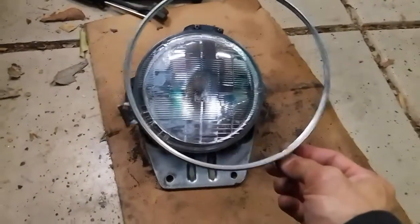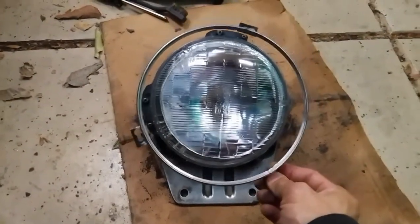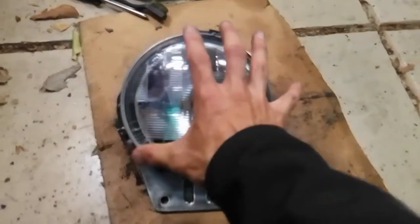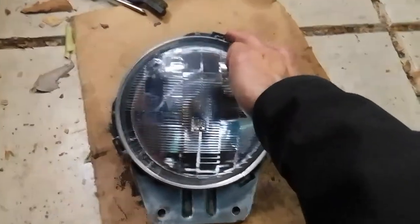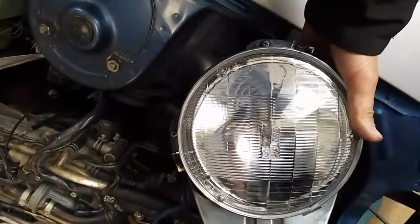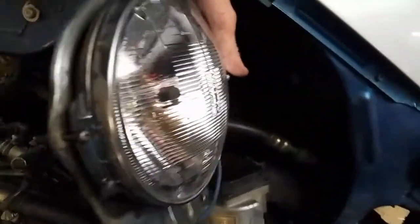Then the retaining ring, after this is set in properly, also only fits in one orientation, and you're just going to, again, set them over the screw heads that you loosened before in the front. You'll pop it in, and then you'll just rotate it a little bit clockwise to lock into each of these tabs, and then you can screw that back down. And once those screws in the retaining ring are tightened back down, you can then work this back into place.